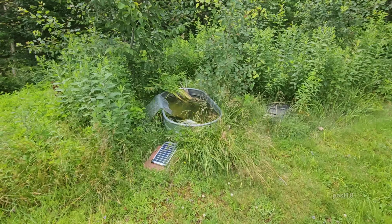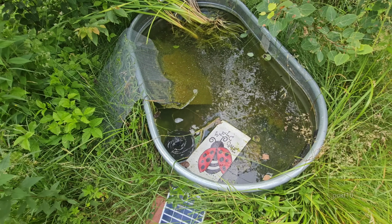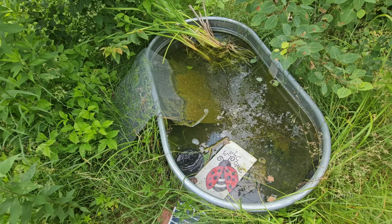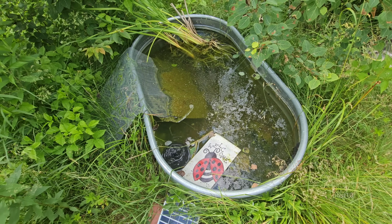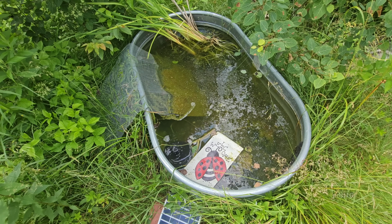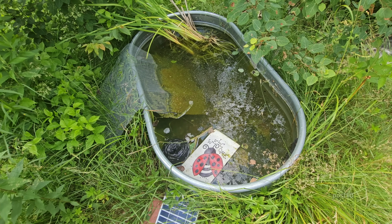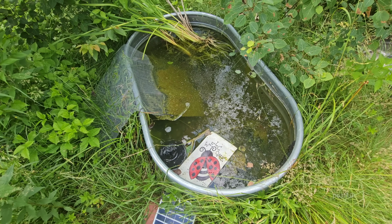Some people in my comments were asking about this pond. In here, there may be one or two, but I think this is basically a dead zone now because it's in a shiny metal pond. I think animals can see in there better because it's not dark. So a lot of things just came in here. Birds probably picked them all off. So next year, this will be replaced with a black pond, and this will just be a watering trough for the animals I'll throw in the woods.